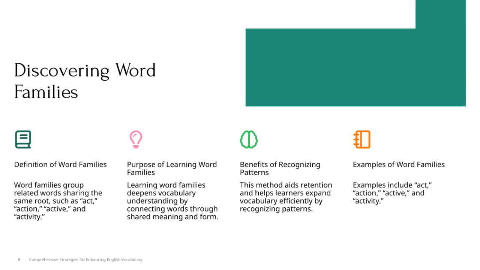When we talk about word families, we're referring to groups of words that share the same root. For example, the words act, action, active, and activity all come from the same root word. Understanding word families helps us see the connections between related words, which deepens our overall vocabulary knowledge.